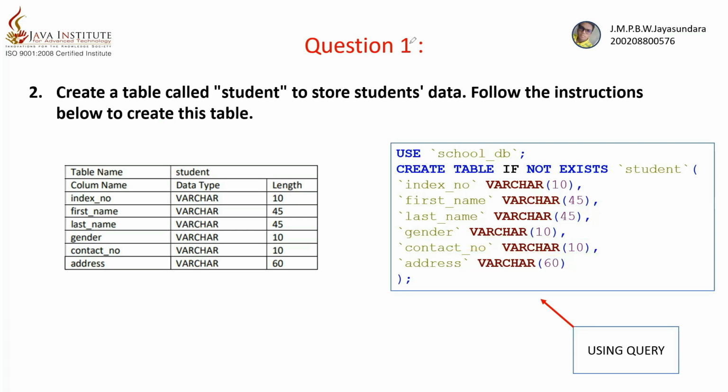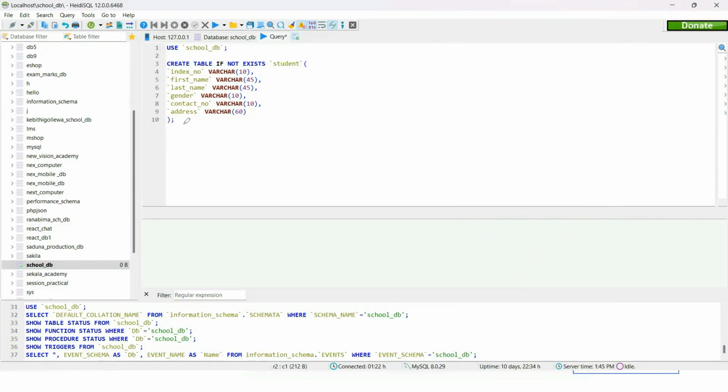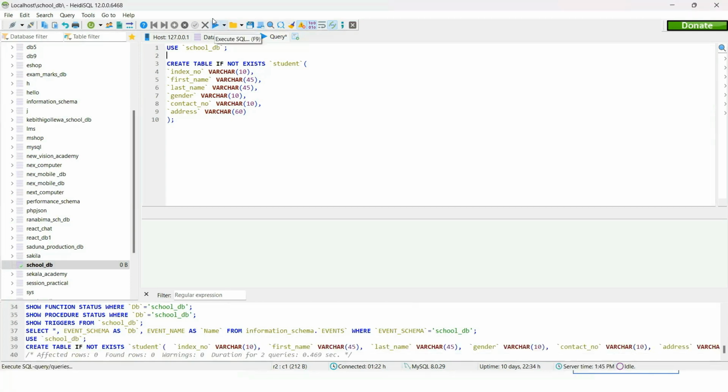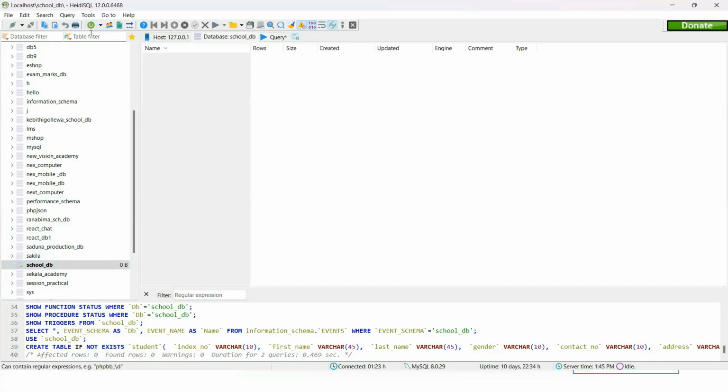So let's go and see how we can practically create this. Okay, so now we have typed our query here. So let's run it. We didn't get any errors, so let's check in our SchoolDB database to see whether this table has been successfully created or not. So I am going to open our database.